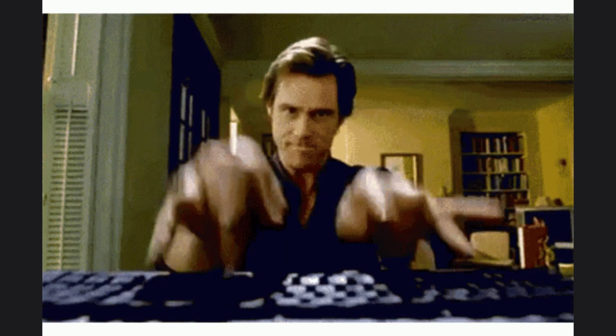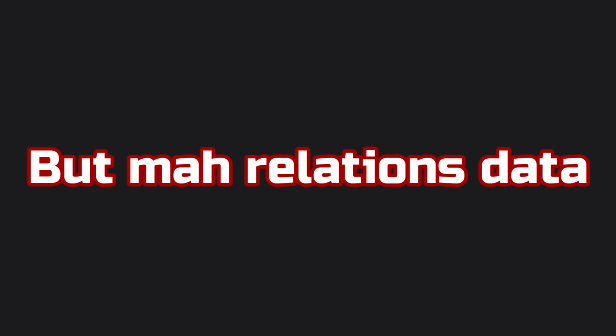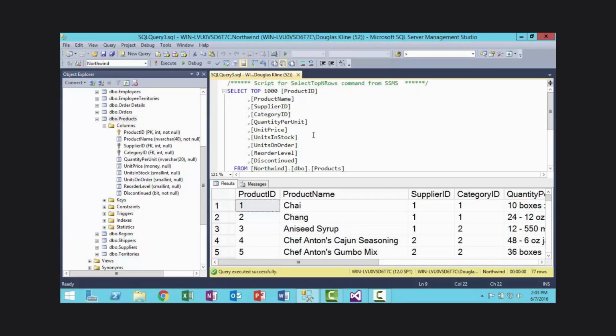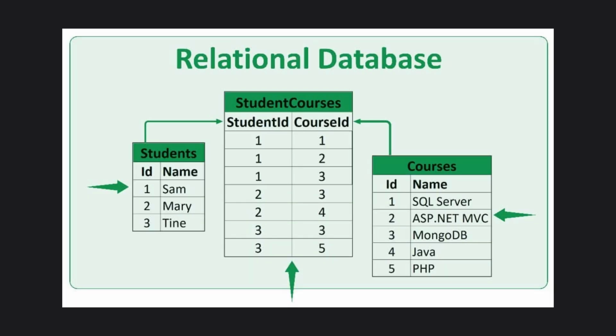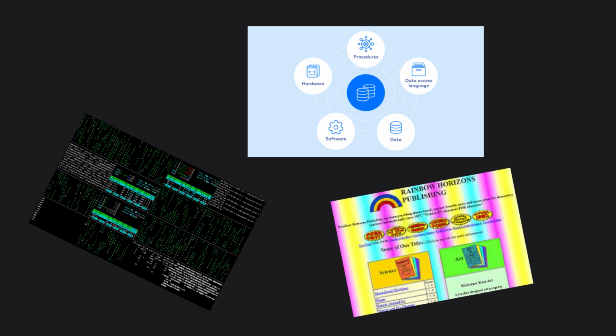So we'll just go ahead and use NoSQL DB for everything. But what if you have different data sets that relate to one another? That's never going to happen. SQL DBs love to brag about their relational DB structure, but no one has ever needed to use that in production.